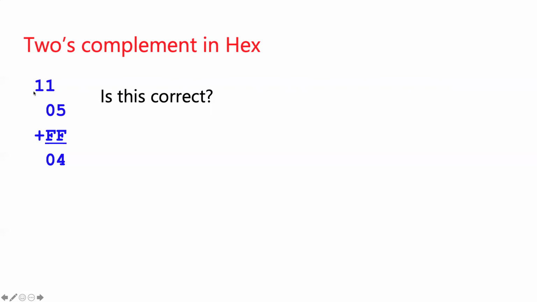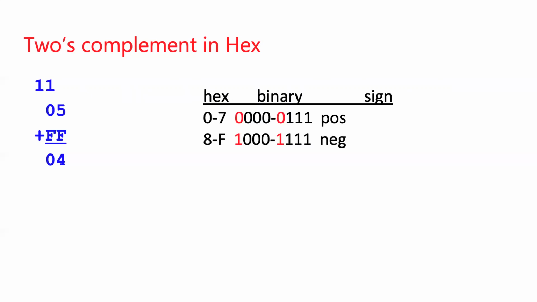So you might think that means there was no overflow, but that's because we're looking at it a whole hex digit at a time. Here, this 5 is a positive number. If we looked at it in binary, this 0 here is really 4 bits worth of zeros, 0, 0, 0, 0, and this 5 is 0, 1, 0, 1. So that high order 0 means this is a positive number. Down here, this is a negative number because it's got a 1 in the higher bit. That F here is really 1, 1, 1, 1.